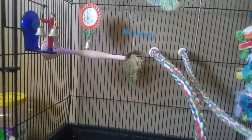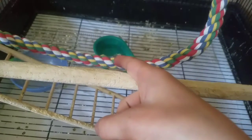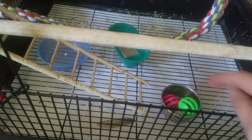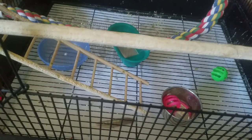And during the tour, you might have seen that stuff down there. That is a little bath that I had with my parakeets a long time ago. And then over there is just a little dish that I put toys in. And over here is a little dish that I put these in. And she climbs down her ladder and picks them up, brings them up the ladder and throws them. So yeah.